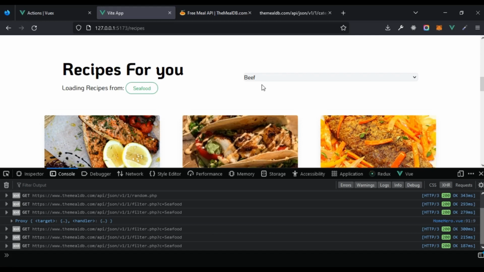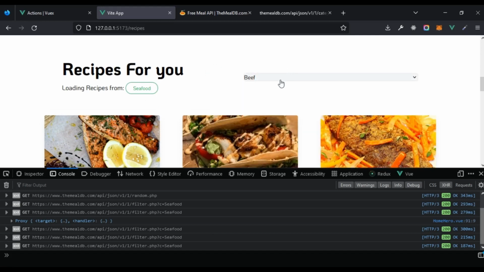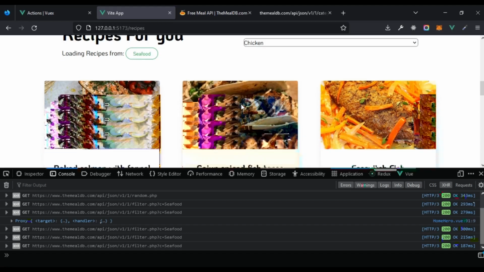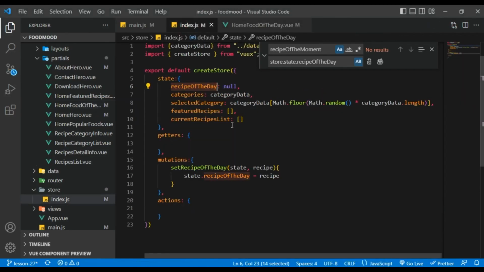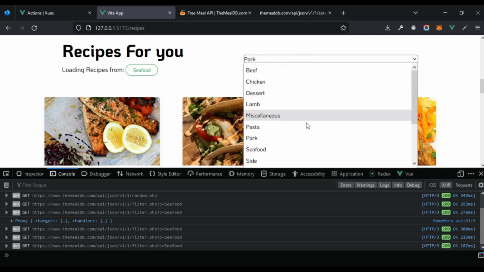So the goal is to make sure that whenever we click on a particular recipe, it loads a particular category. So when I click on chicken, it loads the category. And also note that we have a default category selected here, the selected category. Now that's the default category the recipes are going to load from, but whenever we come here, we can decide to change the selected or the default category.